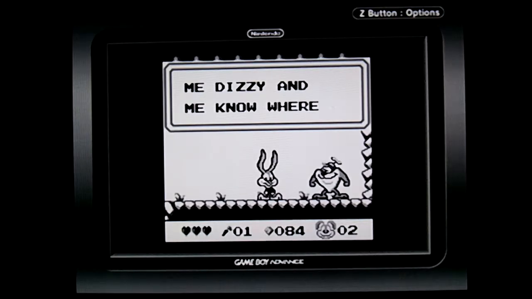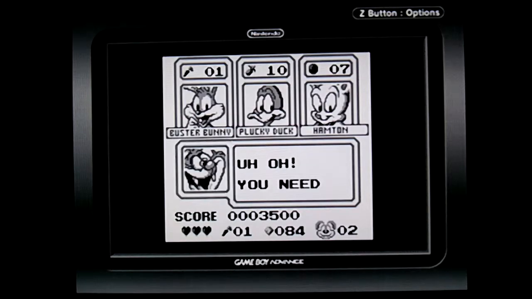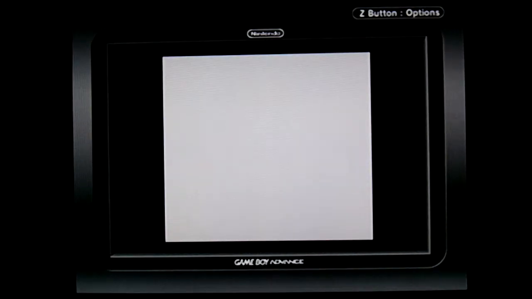Me, Dizzy, and me know where to find Pretty Bunny. Yeah. Me sprint through mountains. Dizzy loves rock. Uh-oh. You need Dizzy's help. Or Dizzy help.